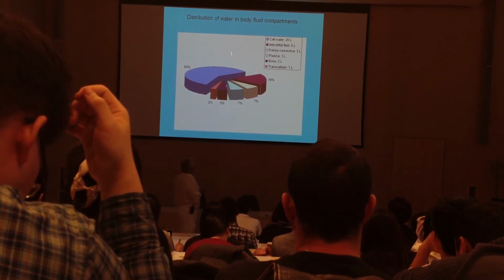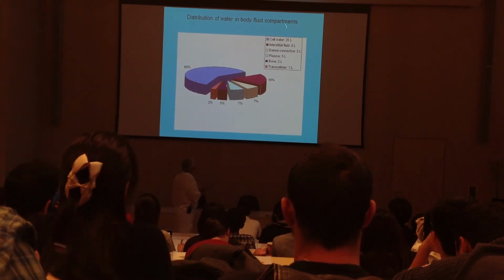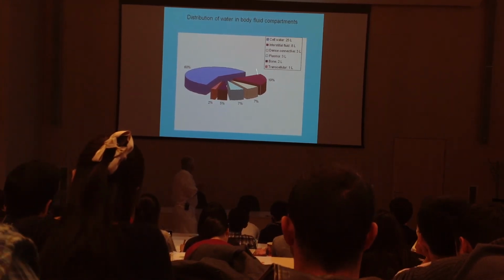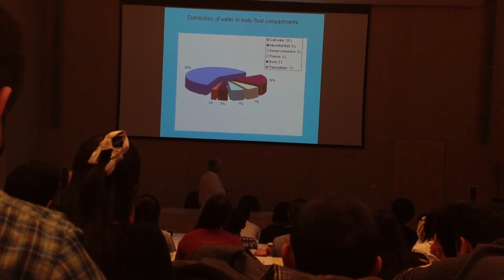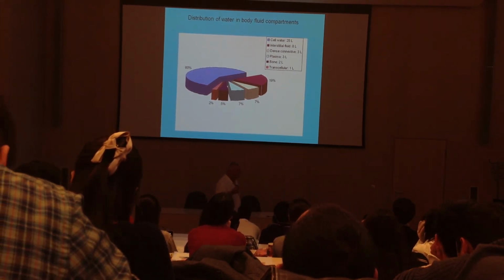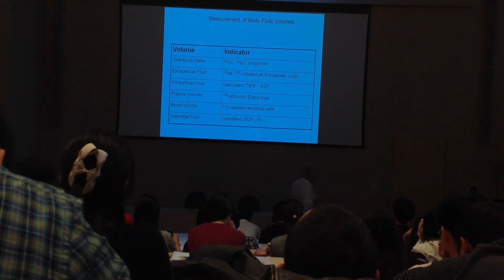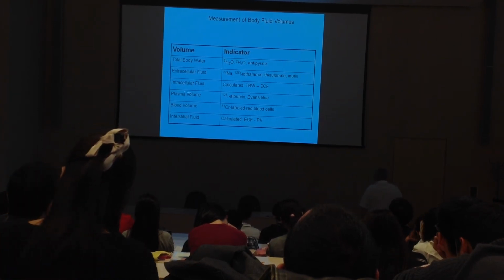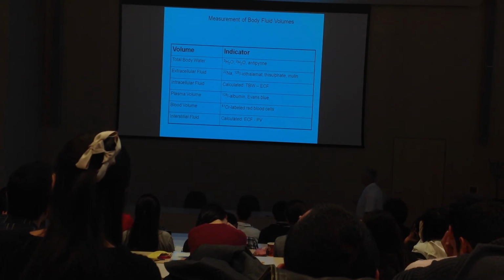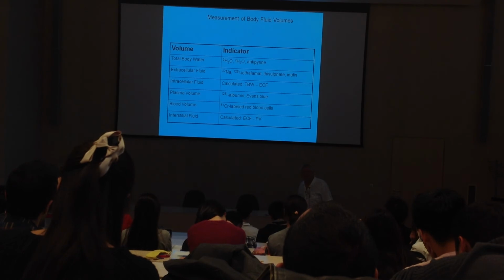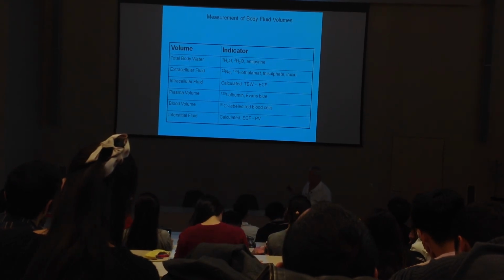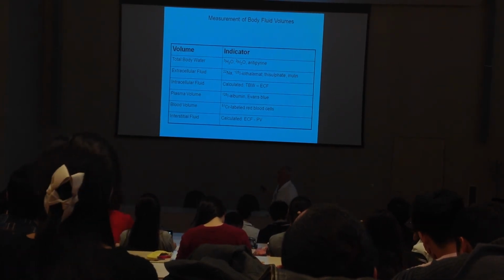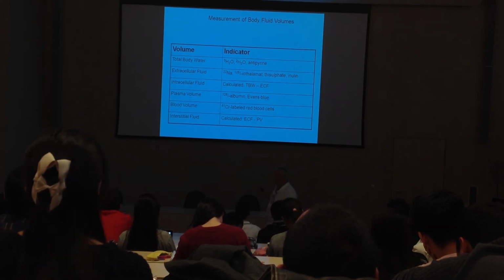So if 100% is the total water content, the cell water is 60%, and here we have, as we see, the interstitial fluid is the biggest, and we have several subcompartments, bones and others, which are also present. This is a list of indicators we can use to determine the different compartments. The take-home message from this list, as I mentioned, is that this technique is not used every day in the medical practice.